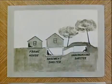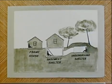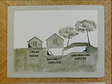Radiation, contrary to some scare stories you may have heard, doesn't contaminate the countryside forever. Its lethal strength dies very rapidly, sometimes in a few hours, but it might be a couple of days or even longer before it would be safe to leave your shelter altogether. For some time we have urged that every family that possibly can build a basement shelter or an outdoor shelter if they live in the so-called fringe areas of our major cities. Today, with the danger of radiation fallout over long distances, it is equally important that residents of suburban and rural areas, many miles removed from major cities, also build shelters.